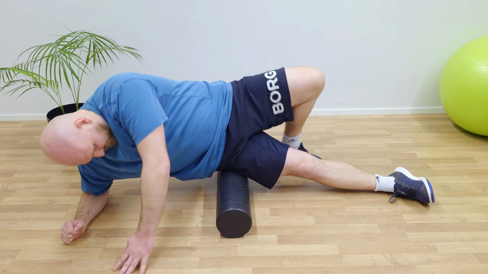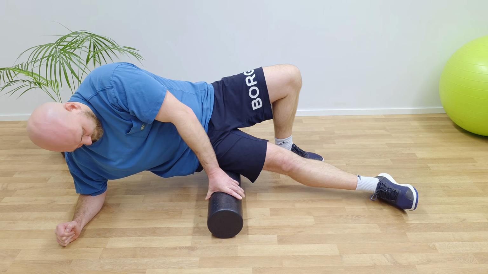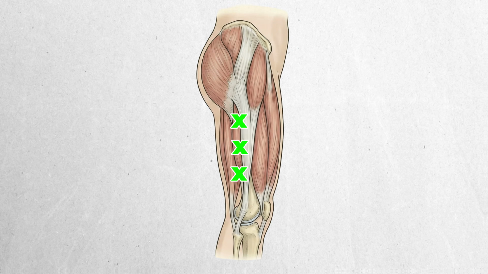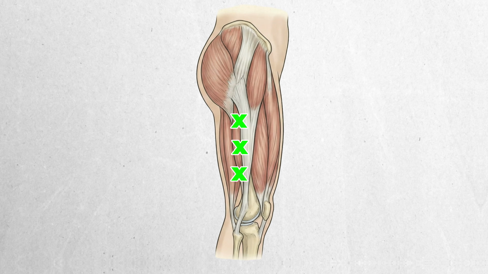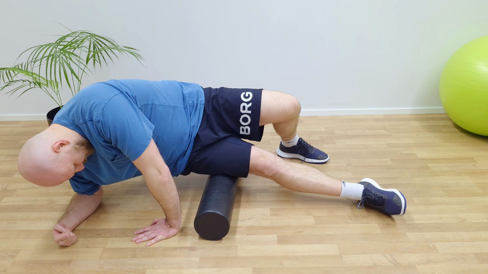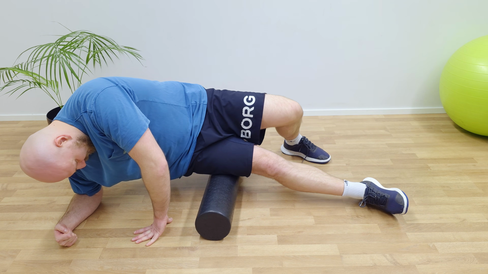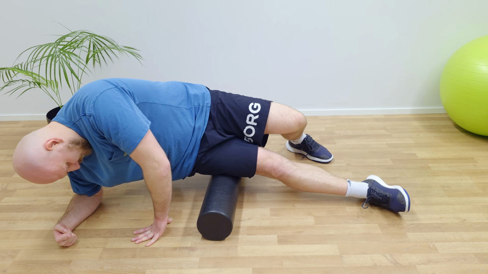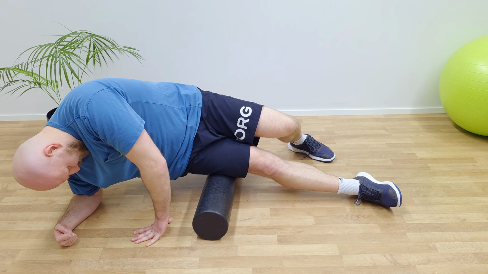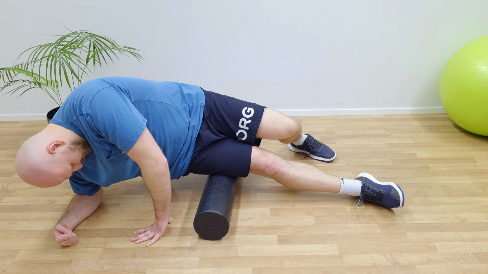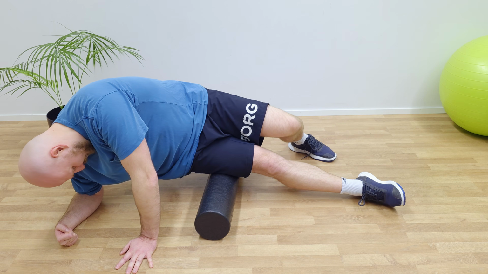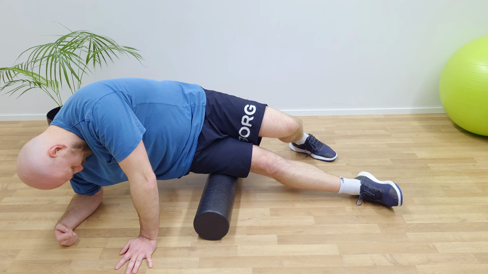Then you switch positions, so you bring the top leg behind your other knee, like this. Now you can tackle the posterolateral parts of the thigh. Both are super important to open up, and repeat this technique there. So you find a tight spot, do this small massaging motion against the roller there, 2 to 3 minutes in one tight spot, and then move on to the next one. And of course, do this for both sides.